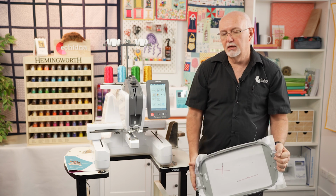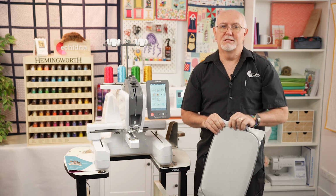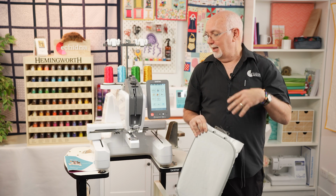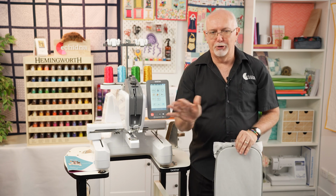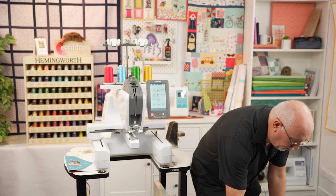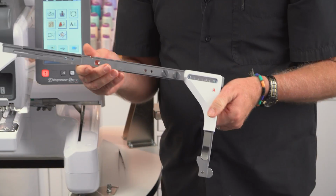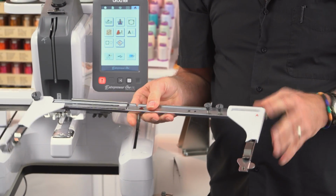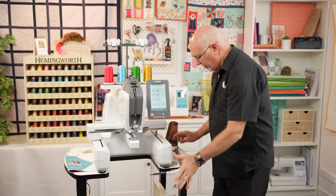They are the 2 standard hoops that come in the box, but there are so many extra hoop options available for this machine, both genuine Brother hoops and also aftermarket hoops. You'll be able to embroider anything because there's a hoop for every job. It also comes with 2 hoop attaching arms. I'll grab these. So this is the A arm. This is standard in the box, and we'll put that on in a moment. So I'm just going to leave that sitting here until I'm ready for it.